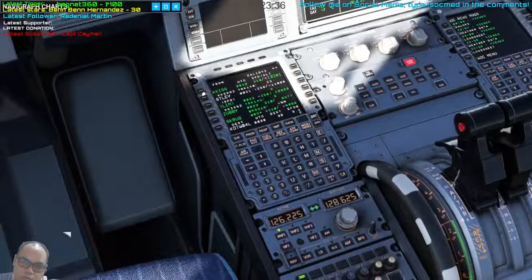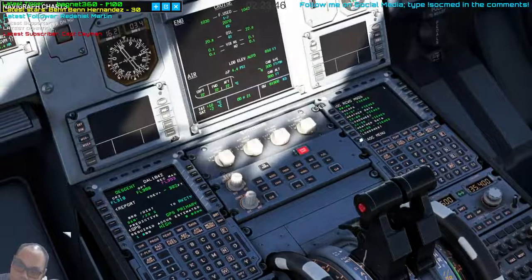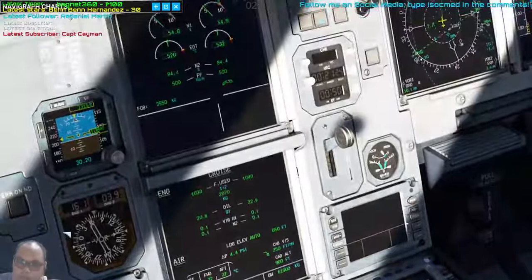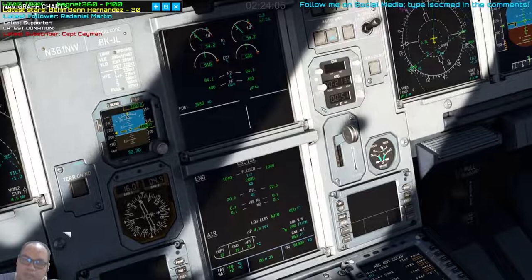Delta 627, turn left heading 120. Turn to 120, Delta 627. ADC delay, AMC. Delay code 5 minutes. So we were out 50 minutes before. So that's going to be 21.